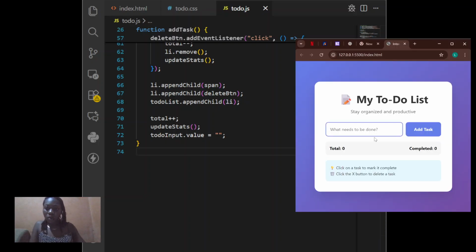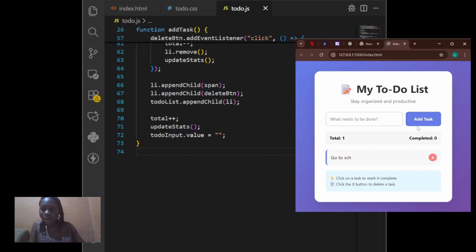Okay, so go to school, add. You see, when I click on add, you can see the go to school here as a total of 1. Then I click on the task to complete it. When I click on it, we have completed 1.